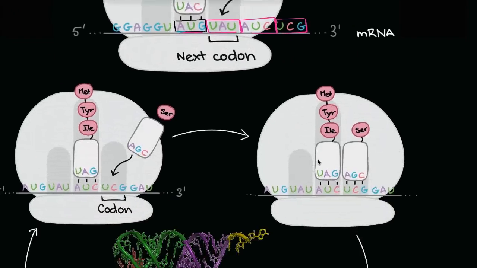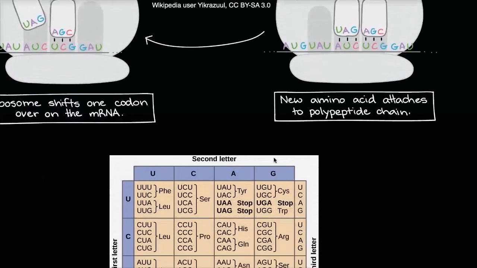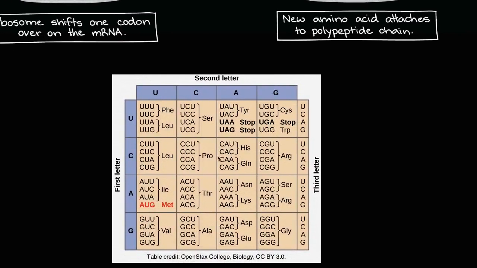And it's not hard to find tables that will actually show us what the different sequences actually code for. So you can see here, you can take the first letter, the second letter, and then the third letter. Look at the different sequences, and you can say, okay, look at that. AUG, adenine, uracil, guanine, that codes for methionine, right over here. You could do that with any of them. You could say cytosine, uracil, that codes for leucine. And you can see that it's not just one amino acid per codon, that here you have 4 codons, all code for leucine.